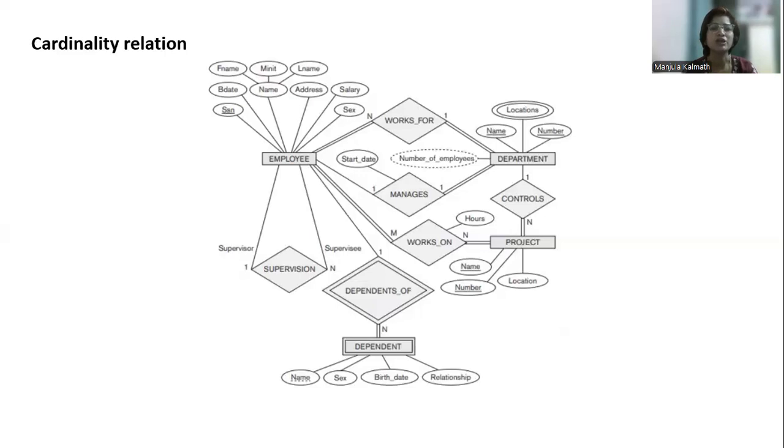Now here we have the complete ER diagram. In this ER diagram, we have taken the entities, attributes, and relations. And this is a derived attribute, meaning the number of employees. We can take the employee ID or SSN, and it will give the count. It will give the number of employees. But here it is derived, which means it will be calculated with the help of another attribute. So this is the complete ER diagram of the company database.